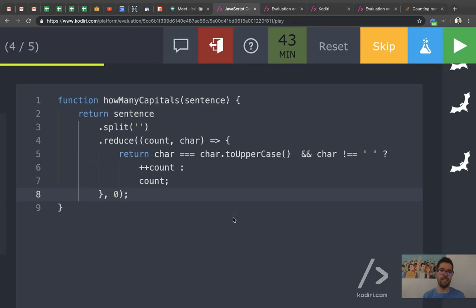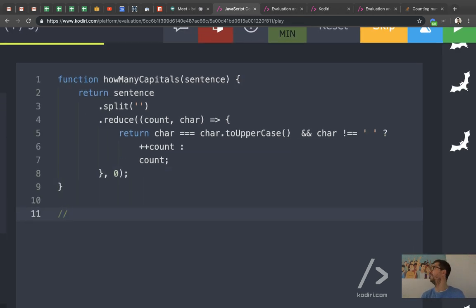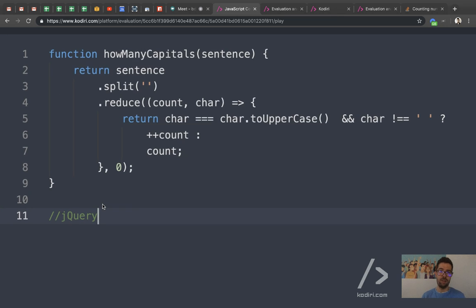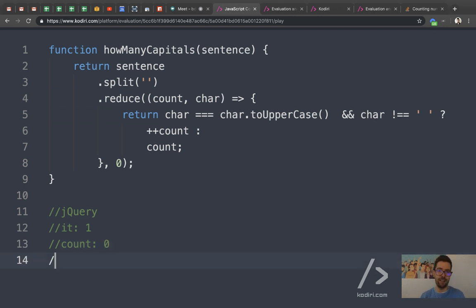So let's do a bit of iteration. If my string is jQuery, as an example, what will be iteration 0? What will be the first value of count? Iteration 1, sorry. 0, correct.